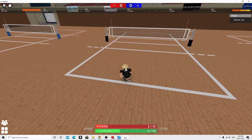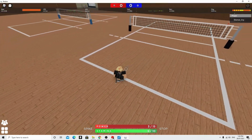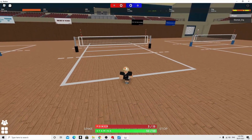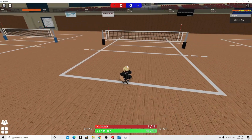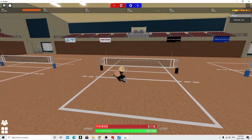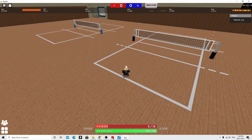Another general tip is that when you want to hit the right side, you normally want to hold S longer than you hold D. So it's like S, D, and then you do that glide. If you want to go for the left side, you want to hold S a little bit shorter than you hold D. Essentially, you line fault more often if you do it to the left side.